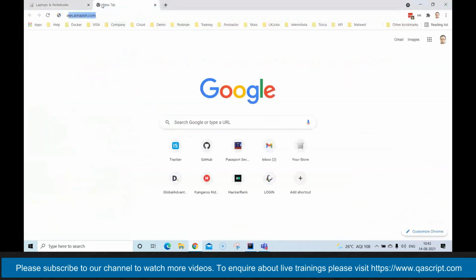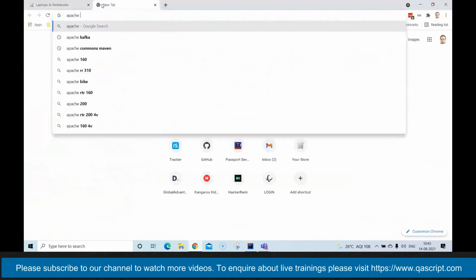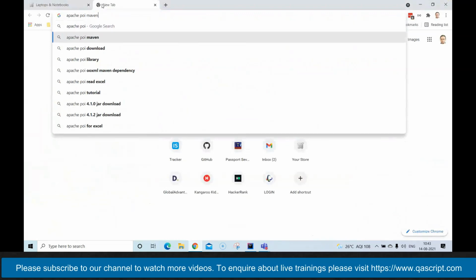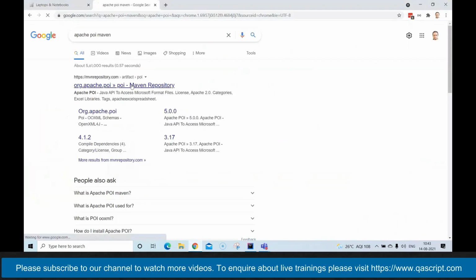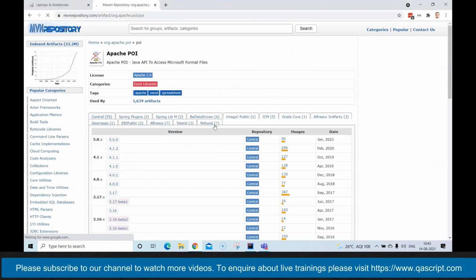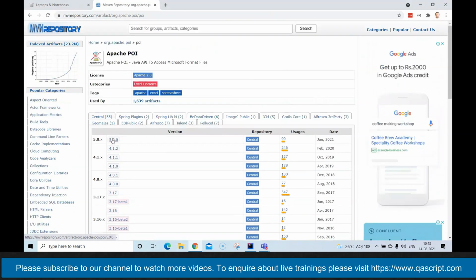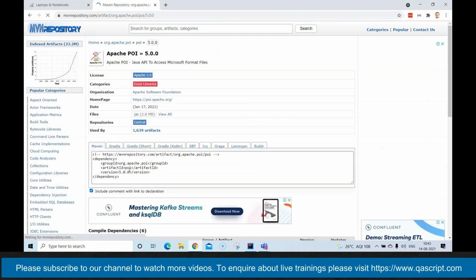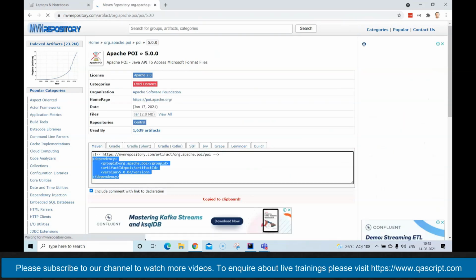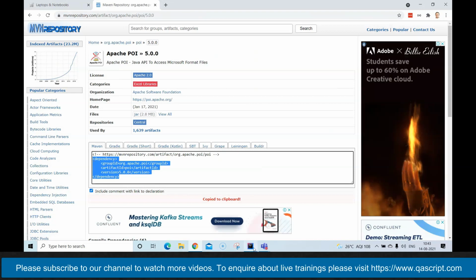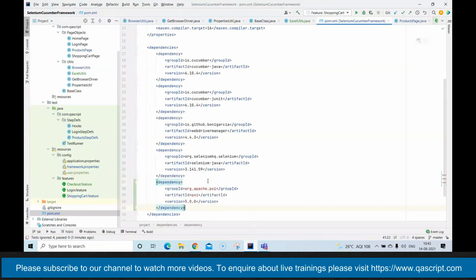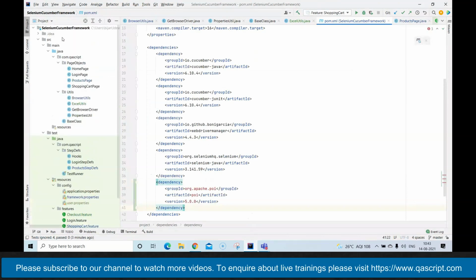So if you go to Maven and search for Apache POI, right? So you can see there are different versions. And let me make sure this is the right one. Okay. So we can pick up the latest one from here. This is the latest one. Okay.